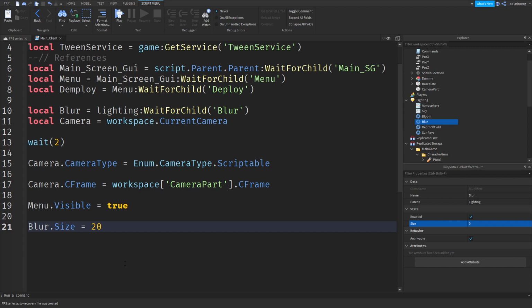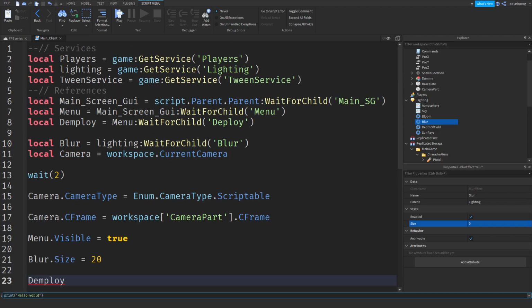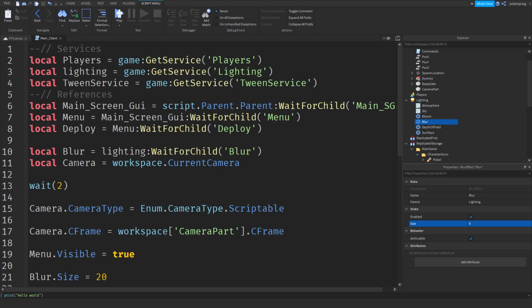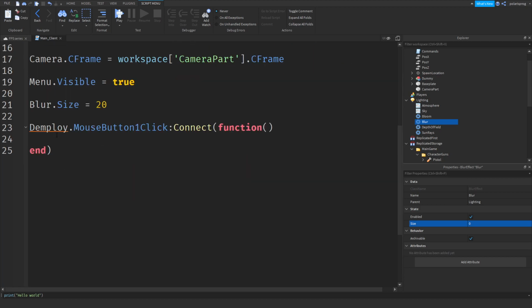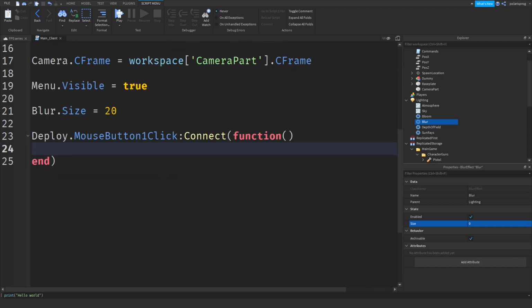So after getting the blur, what we'll be doing is deploy. Why did I rename it to deploy? Okay, deploy.MouseButton1Click:Connect function, and in here we will. Why do I still have it at deploy? Okay, deploy. So after doing that, all we have to do is create a tween.